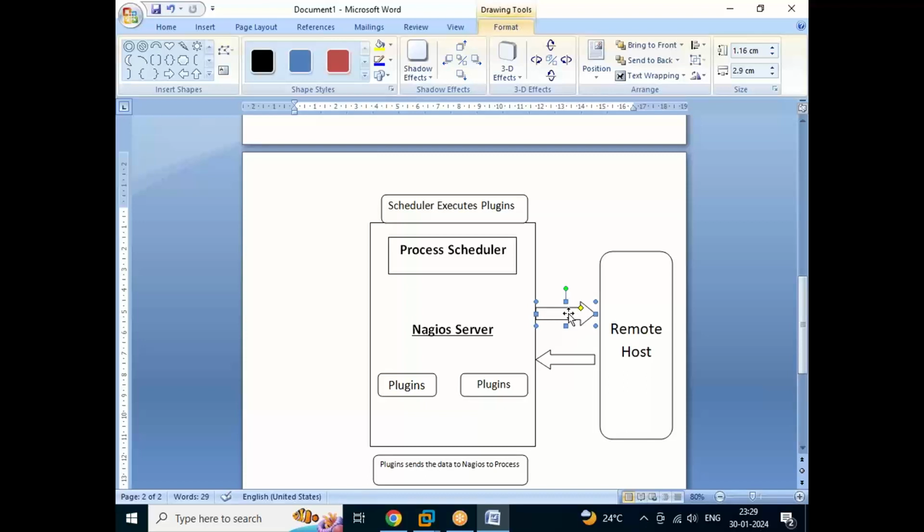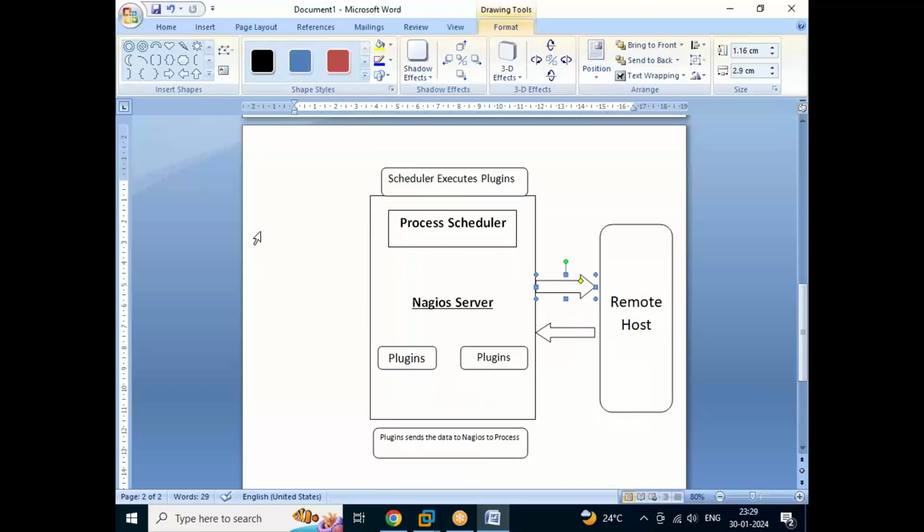Based on whatever services we have configured by installing plugins, the Nagios server will send the request to get the information from this host machine. After getting that information, it will post it into the dashboard. We'll see it in the dashboard.